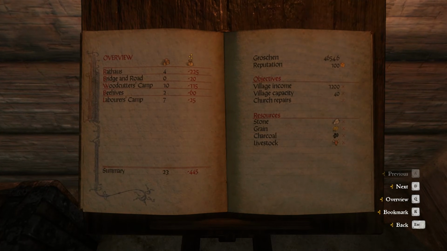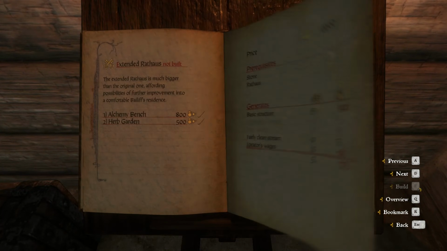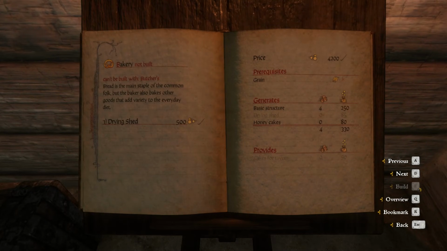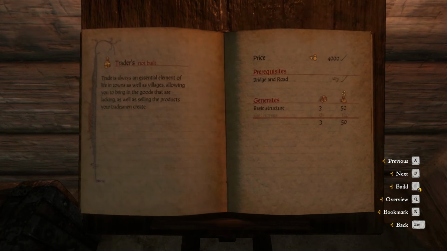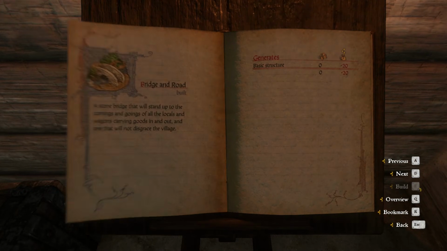I mean, it wouldn't be bad to sell our gear as well. So we got a lot of stuff eating up our cash, which is not great. Bridges and roads, we're basically just spending money right now. We're not making any, which is a real shame. Our village capacity is getting up there, though. We're almost at 40. So how much is for a good tavern? So the church repairs are super expensive, but we'll have to wait. Bakery, butchery, no, stable. So a trader, we can actually buy a trader right now, which we might do at the beginning of next episode. And the tavern is 8 grand.